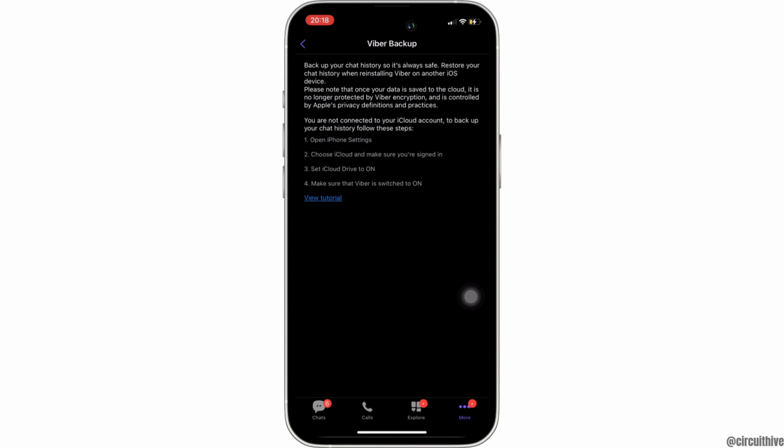So once you are signed in to your iCloud, the option of backup in this page will be visible to you. All you want to do is click on it and wait for a while for it to complete. Once the file has been backed up, you need to move into that file, and then in there, you will also be able to see all of your deleted messages, and you'll be good to go. So that's all for today, and this is simply how you can restore Viber messages on iPhone.